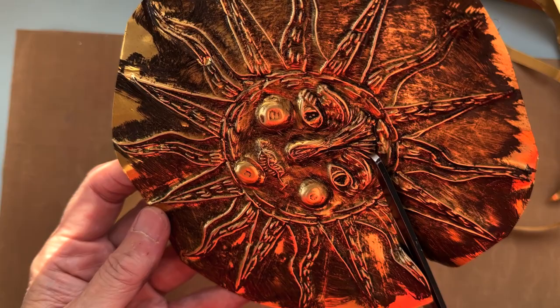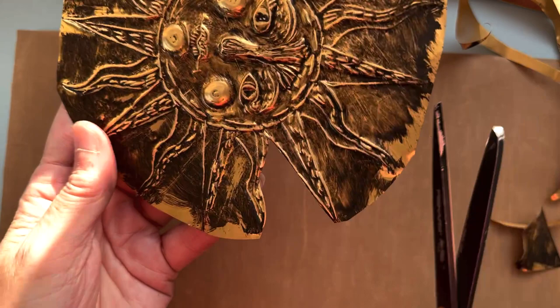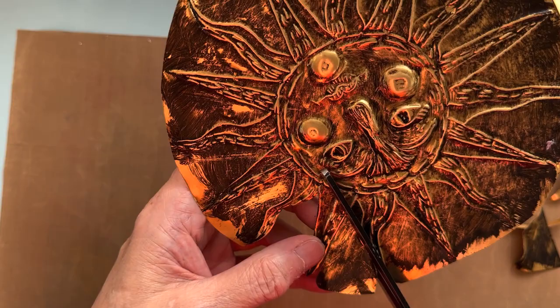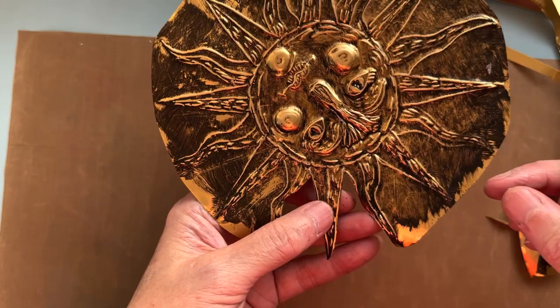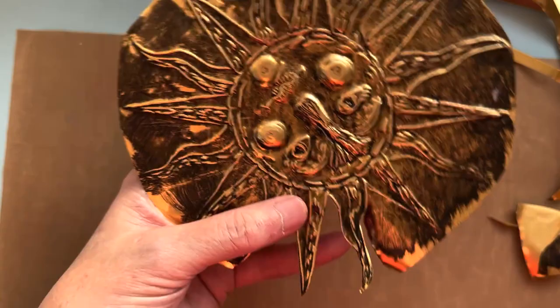I'm cutting it section by section. So when you come to the curvy bits, if you have curvy bits in yours, then move the foil and not the scissors. Curving round. And it cuts really easily, I have to say. It's not a hard thing to cut. And you can do it with children's scissors. So if you've got younger children who can handle a pair of scissors, this is really a nice thing to do.